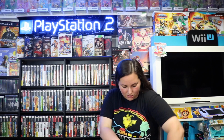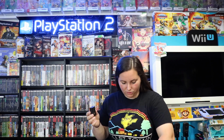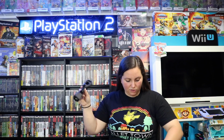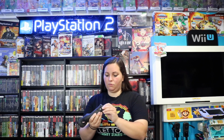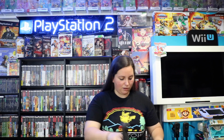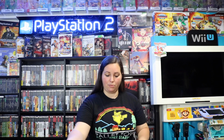It looks like there's some extra chargers and things like that for the controllers that are just kind of at the bottom. There's even these little style jackets that cover the controllers, and there's even one of these Motion Plus ones in the bottom of this right here. So this is definitely pretty sweet. Even includes the Wii Motion Plus installation guide, pamphlet, and some more operations manual setup paperwork.